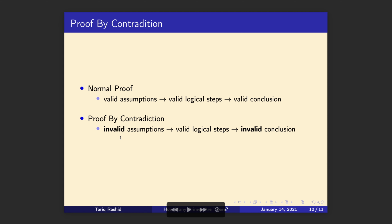So that's what we did here. We started with the assumption that there was a finite list of primes. Our logical steps were sane. The conclusion was, well, hang on, there's a new prime, which wasn't in the original list. So that's a contradiction because the original assumption said there were only n primes. So that's how Euclid did it, 300 BC. Simple in some ways. I know we've talked a lot about it because we didn't want to lose anyone, but the more you think about it and write it out yourself and illustrate it with pen and paper, you'll see it's actually quite elegant and simple and quite powerful.